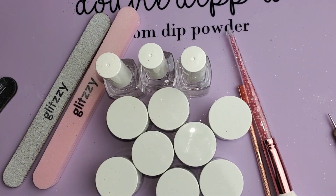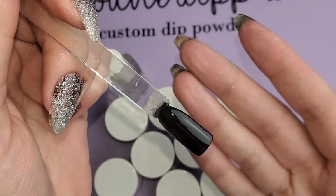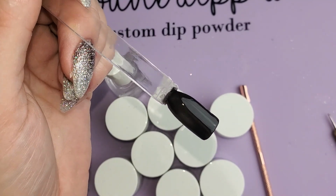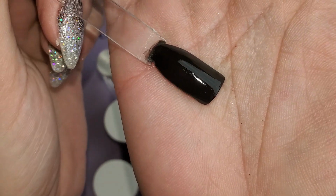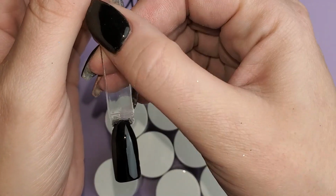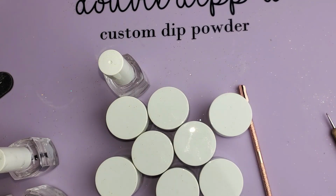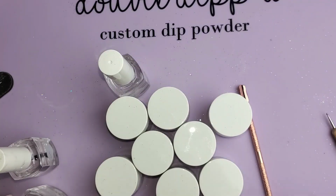I do want to test on a solid and see just how the top coat would come out on it. So that's what I did. I went and got a black swatch that I had. I filed it down, applied activator. I waited probably about 3 to 4 minutes, and then applied the top coat twice. And the shine is pretty good. As you can see, it's not perfectly smooth, but again, it's difficult to test timing perfectly the way they want it when you're trying to time it out. They want you to file your nail and then top coat. But that's an idea of how it might look over a solid, which isn't bad.